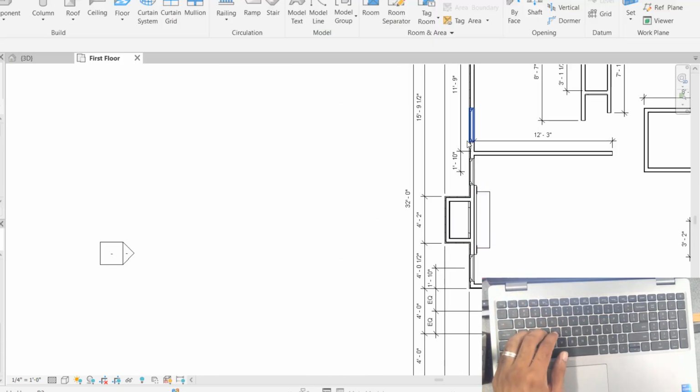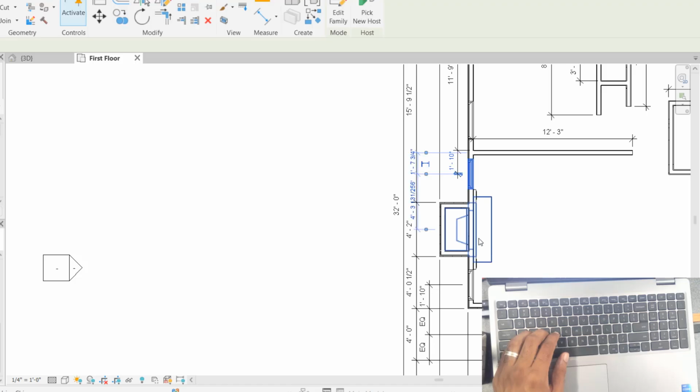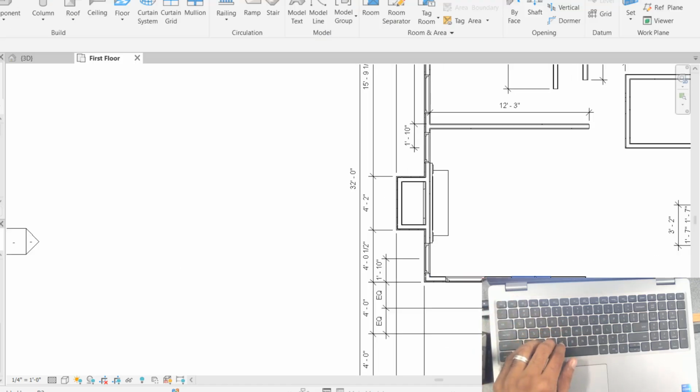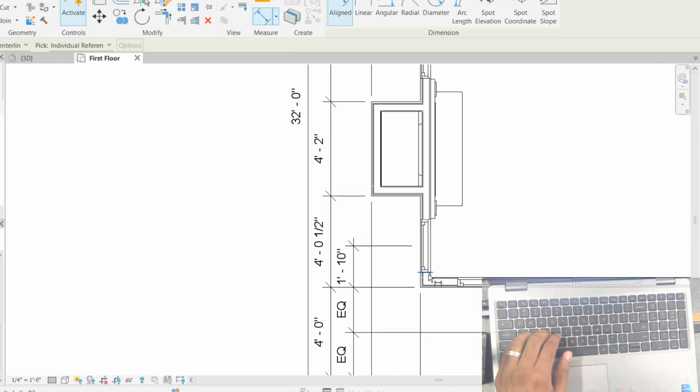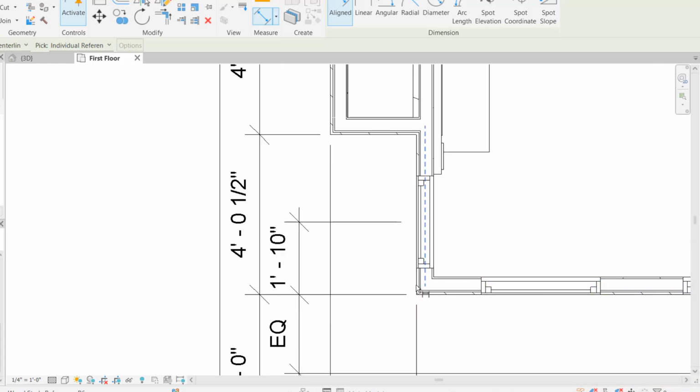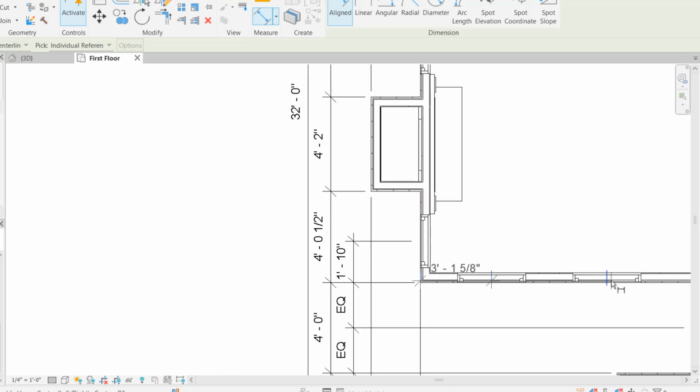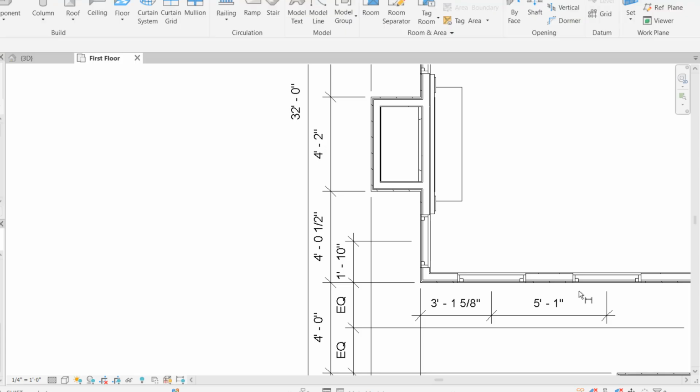So now I know exactly where this window is. I know exactly where this window is. I've yet to dimension these windows, so let's go ahead and take care of those as well. And right now I am not being super methodical. If this was a much larger building, I would be significantly keeping an eye on it, going very, very methodically from left to right, going all around the building, making sure I'm not missing any of my windows from being placed where they need to be.